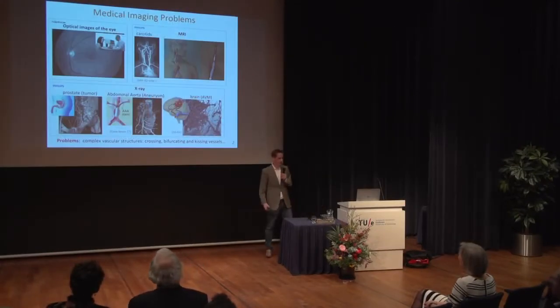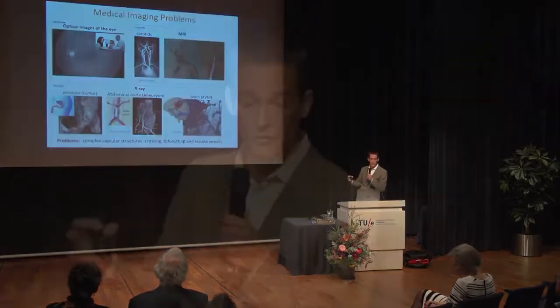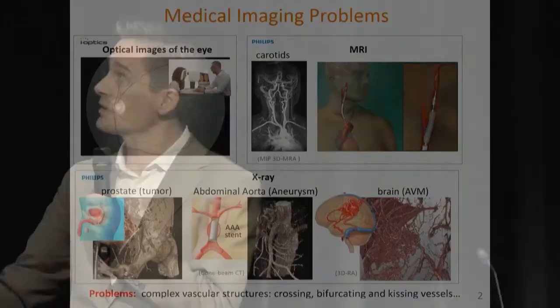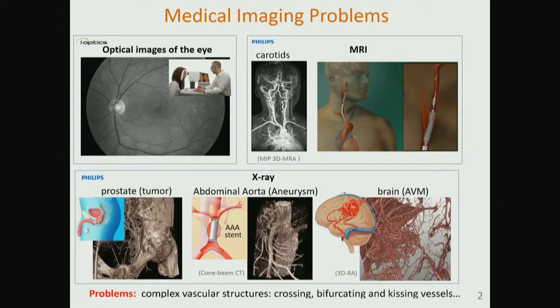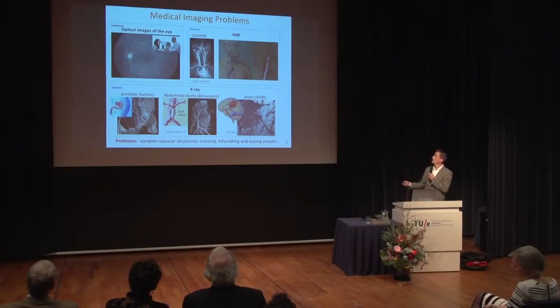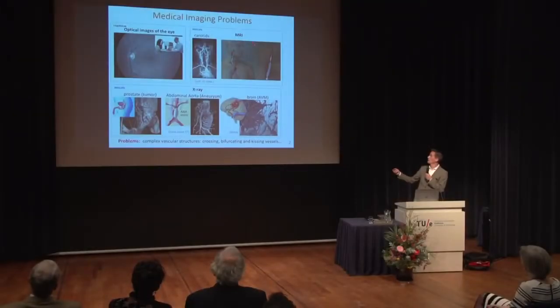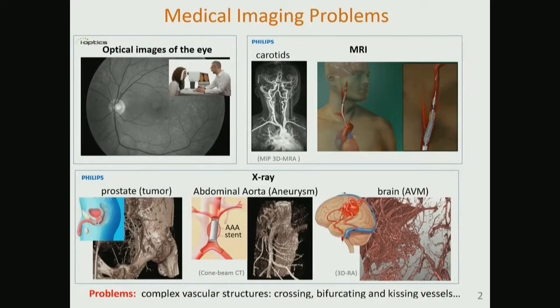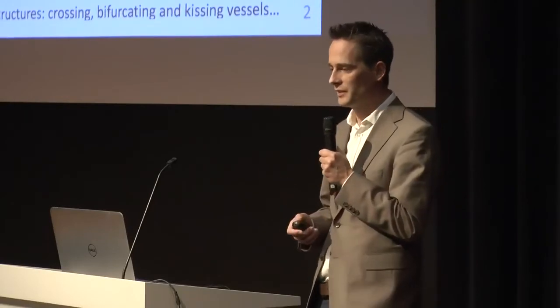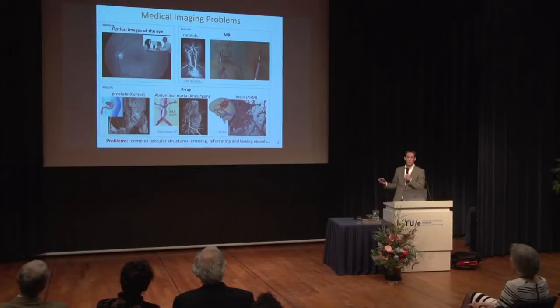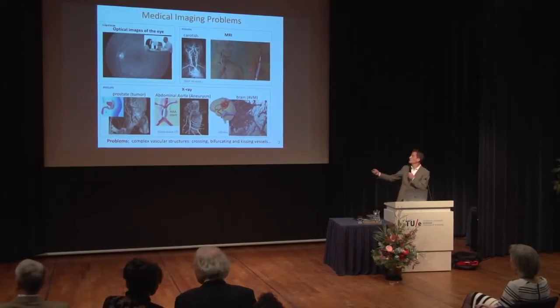So let us have a look at the medical imaging problems that we would like to tackle. Here on the top left, you see an optic image of the eye. Here we see the vascular tree that we would like to automatically detect and analyze for the early diagnosis of diabetes. And here you see an MR angiography image, a maximum intensity projection. There you see the 3D blood vessels, the vasculature connected to the carotid vessels. It is very important to enhance and detect this complete vascular structure, because this is important for surgery, plaque removal, or intervention stenting, as you can see here.